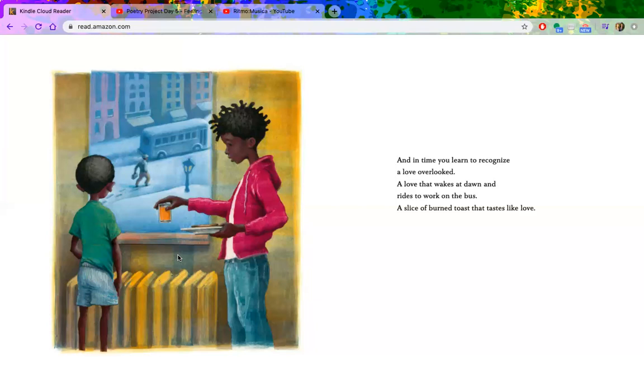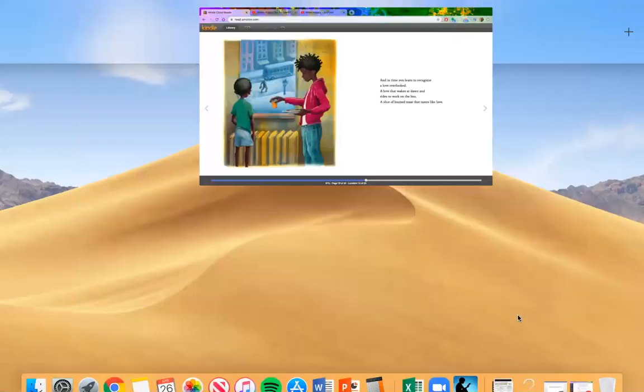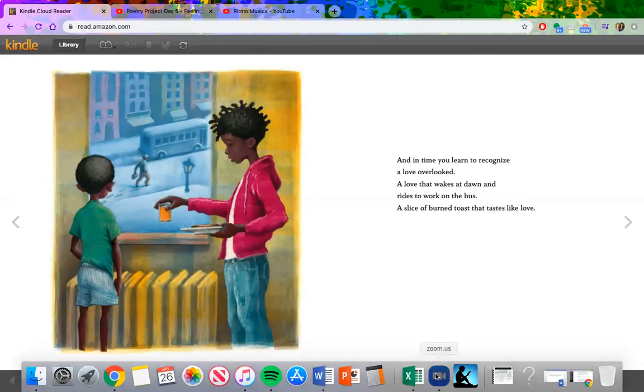So how can you use your poet's vision and your feelings and your description of actions, objects, and moments to express feelings to us? How can you use that in your poetry? Now, this is a book, and just like in Coach Leela's example in her video, she is zoomed in on one thing. She zoomed in on the example of her mom showing love by freezing hot chocolate. So each of these pages, even parts of these pages, we could zoom in and create a whole poem out of. So think about how you can use what Coach Leela has shown us, what the author Matt de la Peña has demonstrated, to create your own poetry that's showing, not just telling about these feelings.